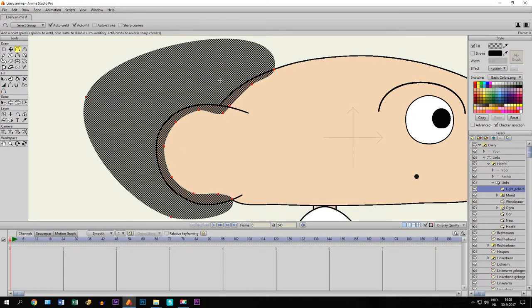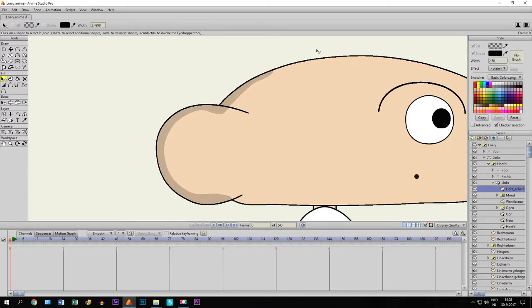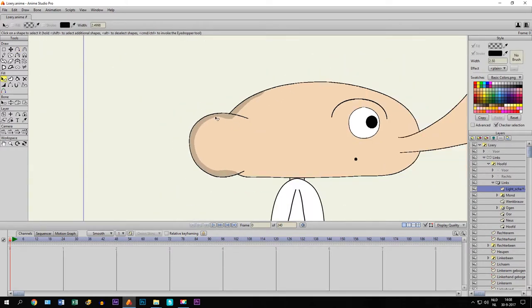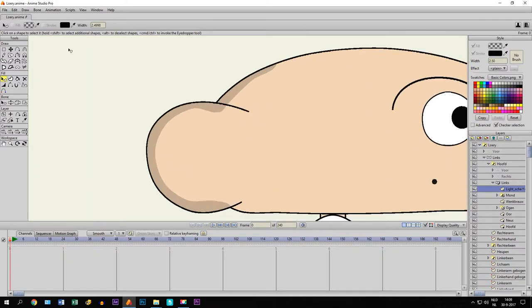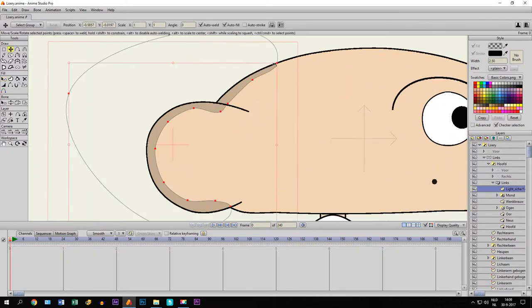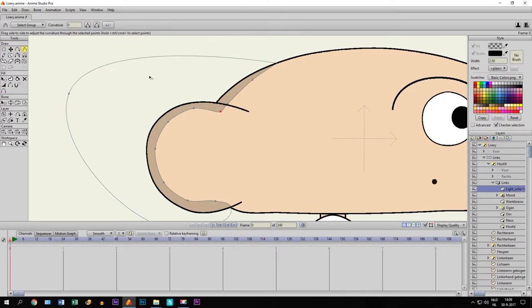All right. So this may seem a little bit weird, but if I deselect it, you can see that only what's in front of the ears and the head is visible. So now it already looks a bit like a shadow. Of course we need to adjust a few things because it doesn't look very good right now. We just have to adjust it a little bit, adjust the points. There we go, like this.